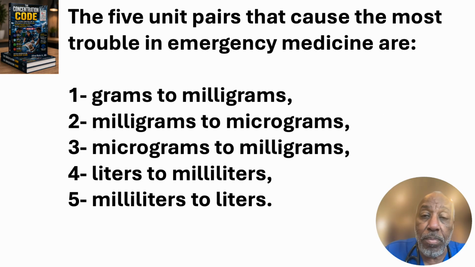The 5 unit pairs that cause the most trouble in emergency medicine are grams to milligrams, milligrams to micrograms, micrograms to milligrams, liters to milliliters, and milliliters to liters. Every one of these conversions follows the same underlying logic, and once you understand that logic through a simple visual model, all 5 become automatic. The model is the metric ladder.